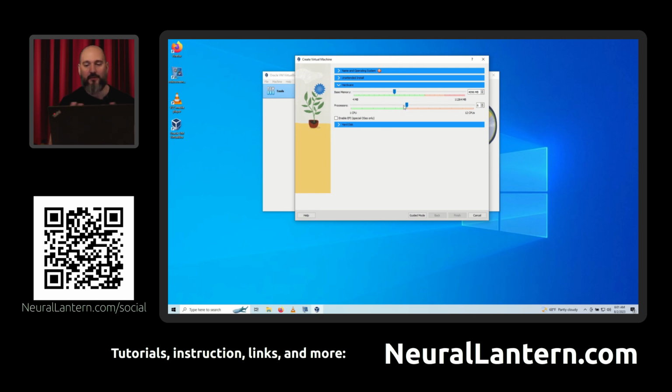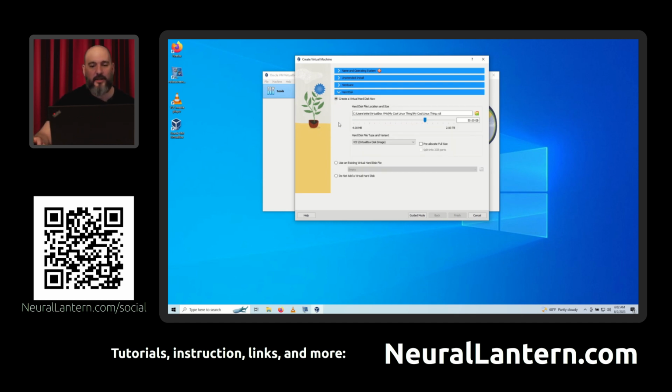Just for me personally, you don't have to do this, I usually like to give the guest only what it needs, or at most 1 less core than I have available on the host. In my mind, if the guest starts trying to bring down the host with a bunch of CPU usage, then at least there's 1 core that hasn't been given to the guest, and it'll always be free for the host. So I can at least use my host enough to turn off the guest, rather than the whole system just crashing. So I'm going to do at most 5, but for this situation, I'm just going to do maybe 4 processors. So that's it for the base memory and the processor.